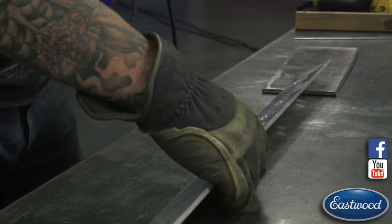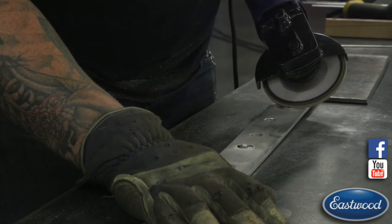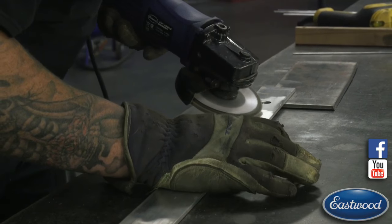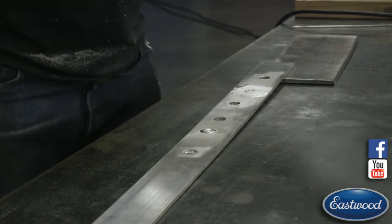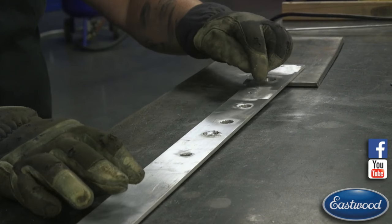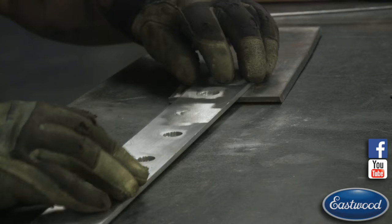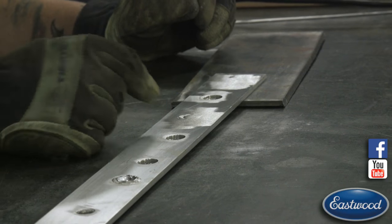I'm just lightly hitting it just to knock down any high stuff. I'm trying not to dig in too much with the sander. I just want to knock that high stuff off. So right around this edge here, this is the front side, I have a little crater, which is probably out actually at the edge of that hole or on the outside of the hole, but just from blending it around extra fill, we have a little crater there.